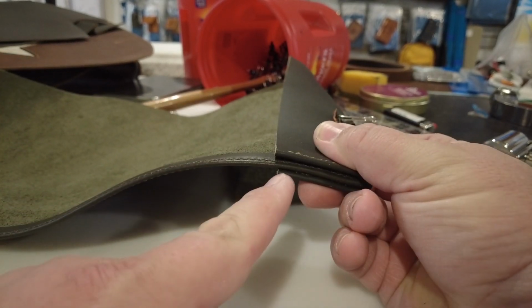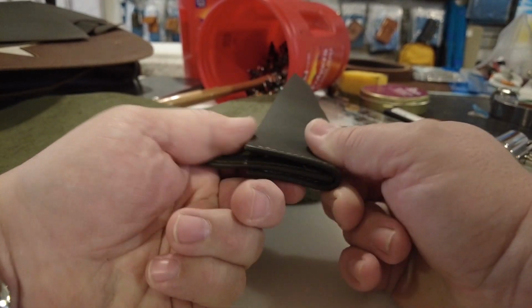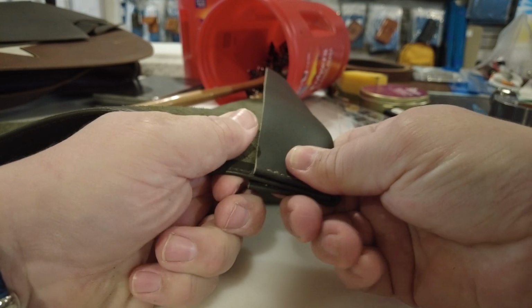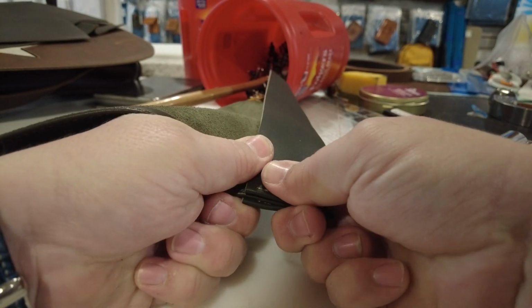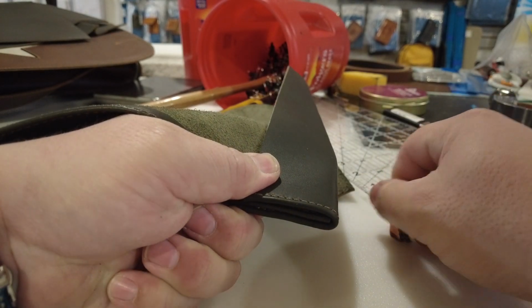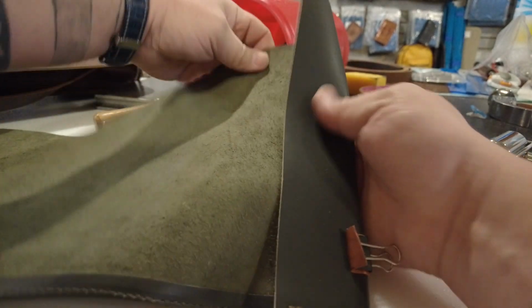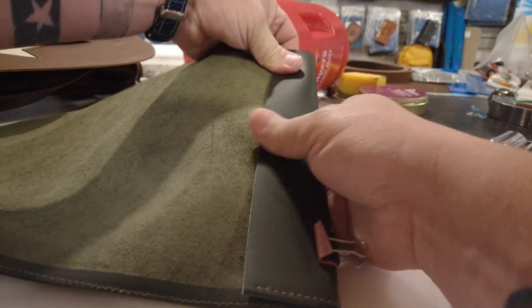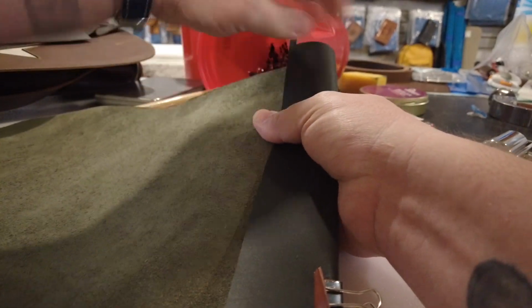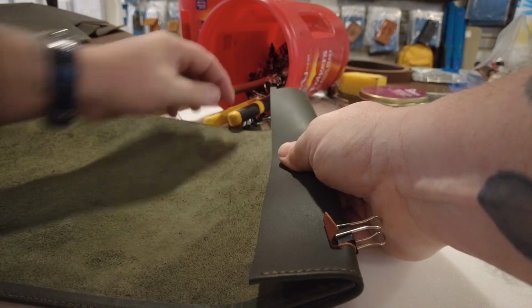But then also you want to look right here and here, those are not even, so I need to rotate it just a little bit and press it back on there nice, because I want those to be even. When you get all the way to the bottom, you need to make sure they're still even, and that'll keep you from having a twist in your bag. I don't like to glue this on because it can get real messy. I would rather just use a couple of clips and then be real careful as I sew.